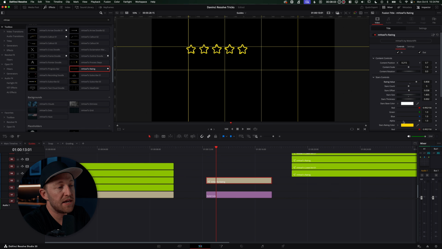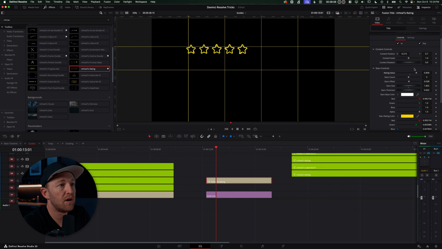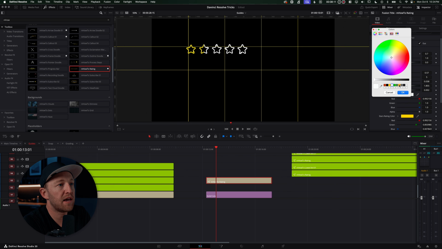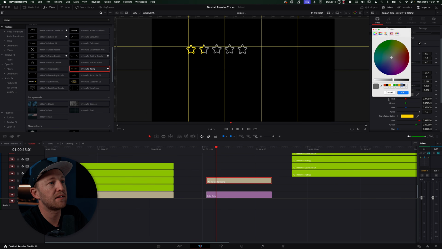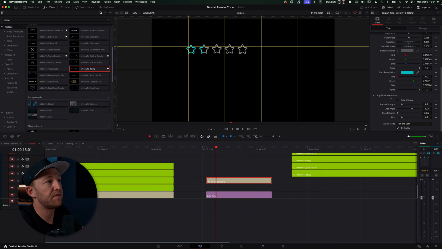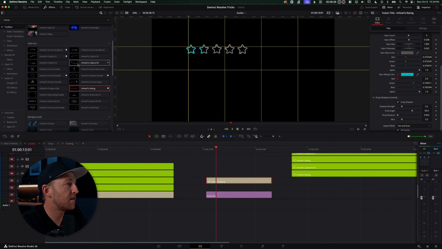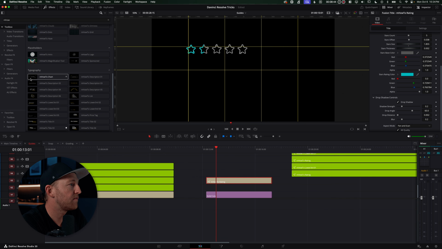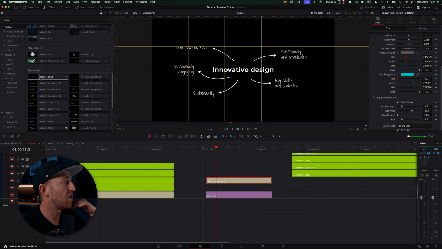The other nice thing too is if you want to have some specific branding, you could change your color as well. So let's maybe bring this back down. Let's say I want to have more of a muted gray as the unselected stars. And then for your stars, maybe you want to do red stars, for example, or blue stars or teal stars or whatever. You could change these however you see fit. If we're on a non-black background, we could add a drop shadow. But then there's tons of other stuff that we can add in here as well. So we have these animated arrows, we have these animated crosses, we have little charts and things. I use these things all the time.